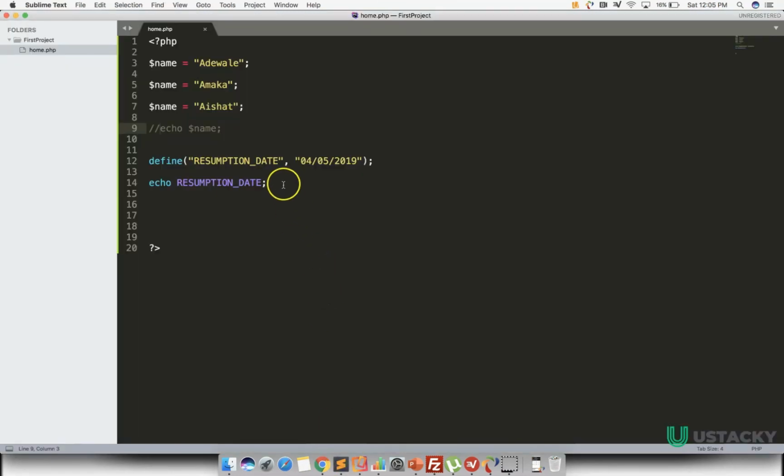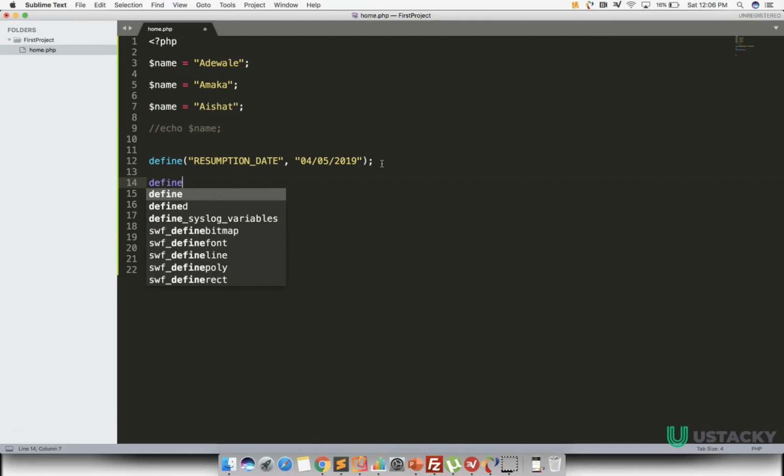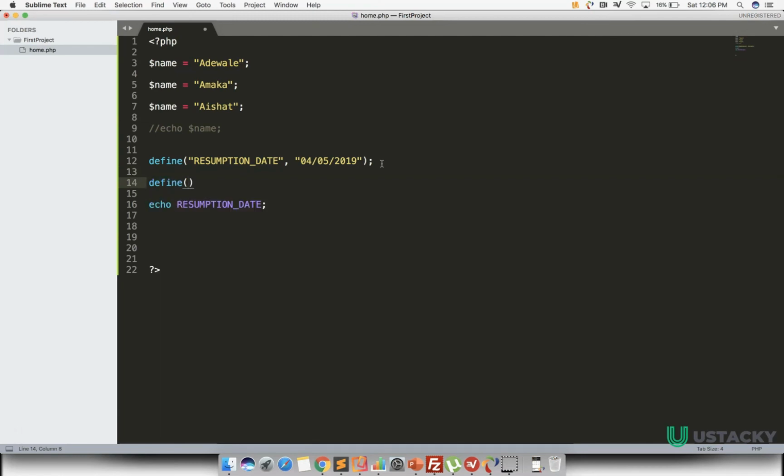So now let us try to append another value to the constant and let's see what will happen. So let's have define for the same constant. You can copy so that we don't have any spelling error. So let us append another date and let's see what will happen.